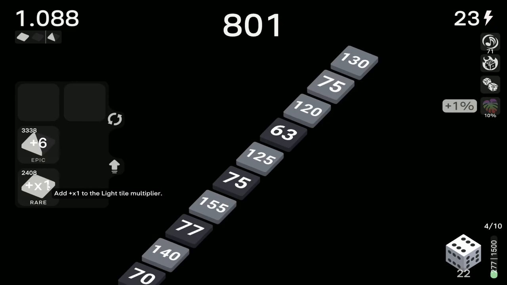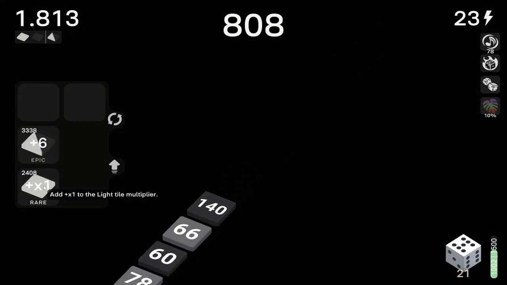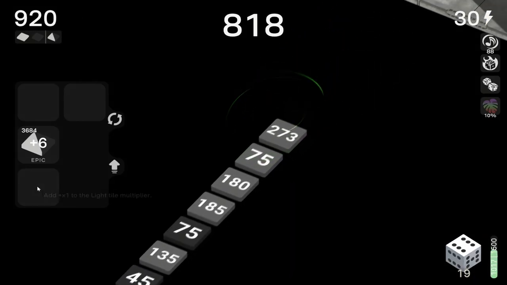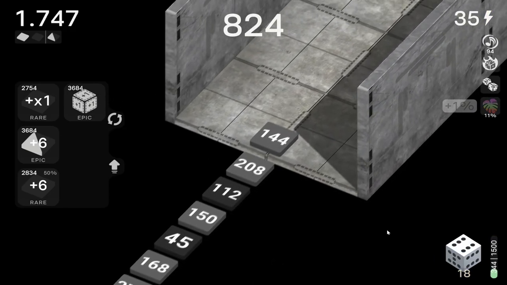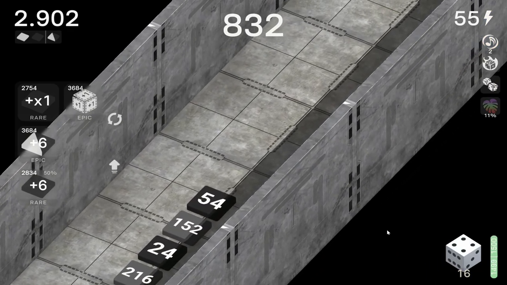And let's actually see about the plus times 1 multiplier to all light tiles. And that was this roll. How much is... 8,000 points for the tier 5 upgrade. How lovely. Let's refresh it. And that's another plus 1 to all dying faces. That's gonna be fun. Yeah, I don't think there's anything below a 3. So that's nice.